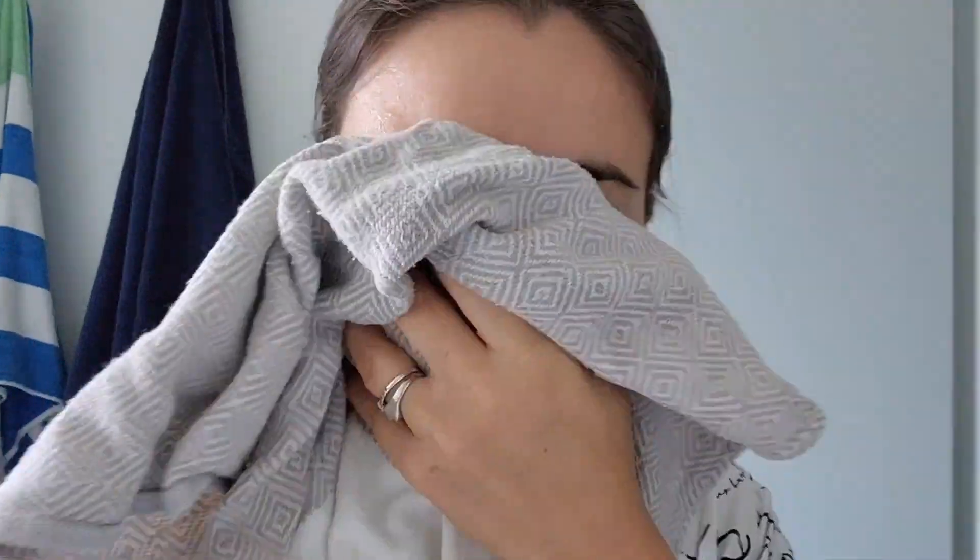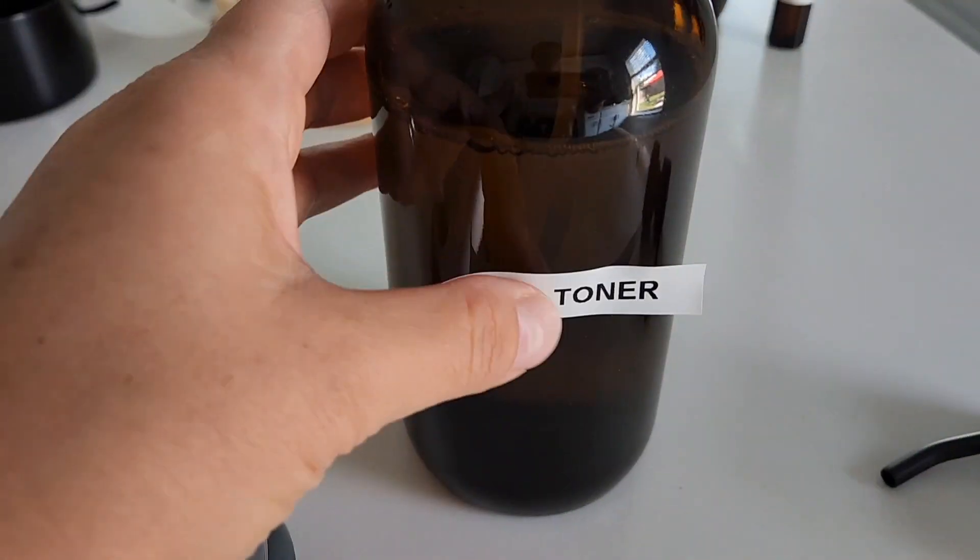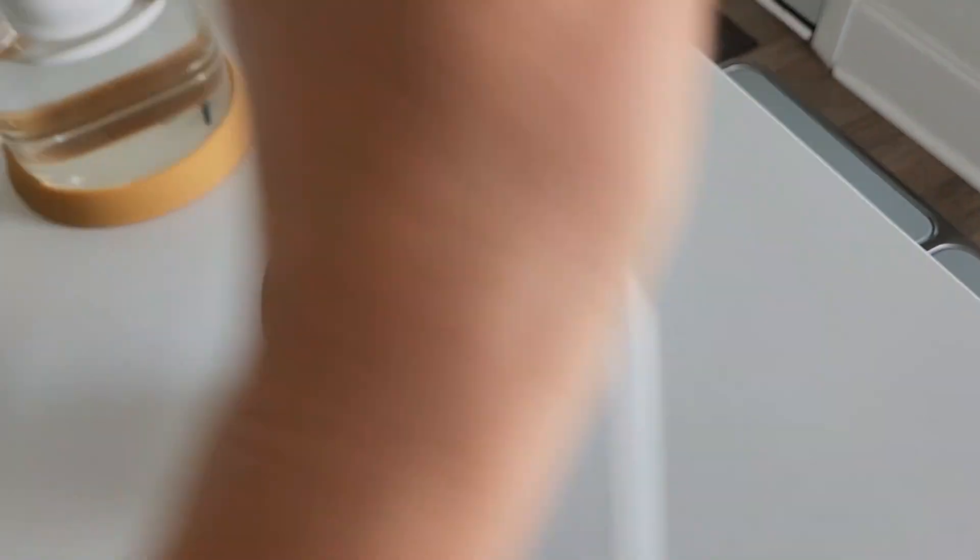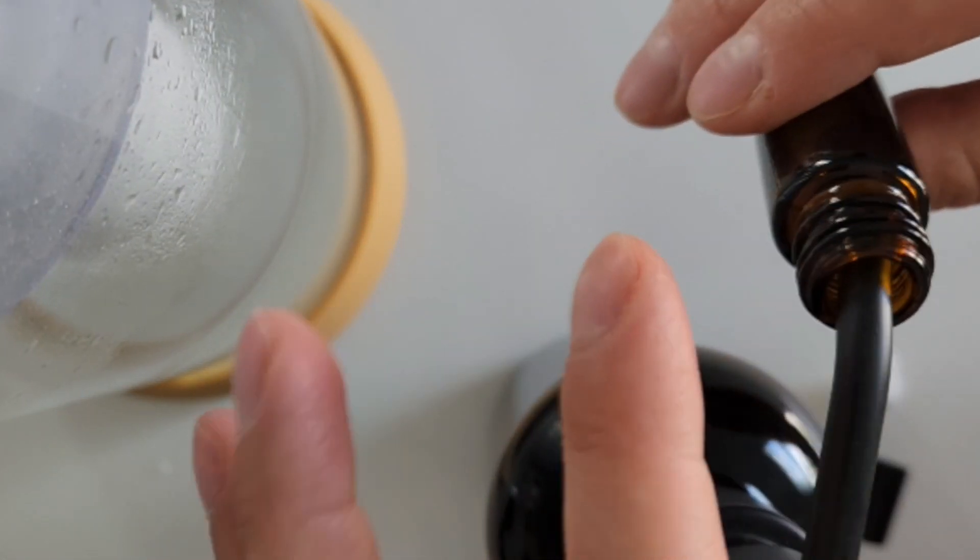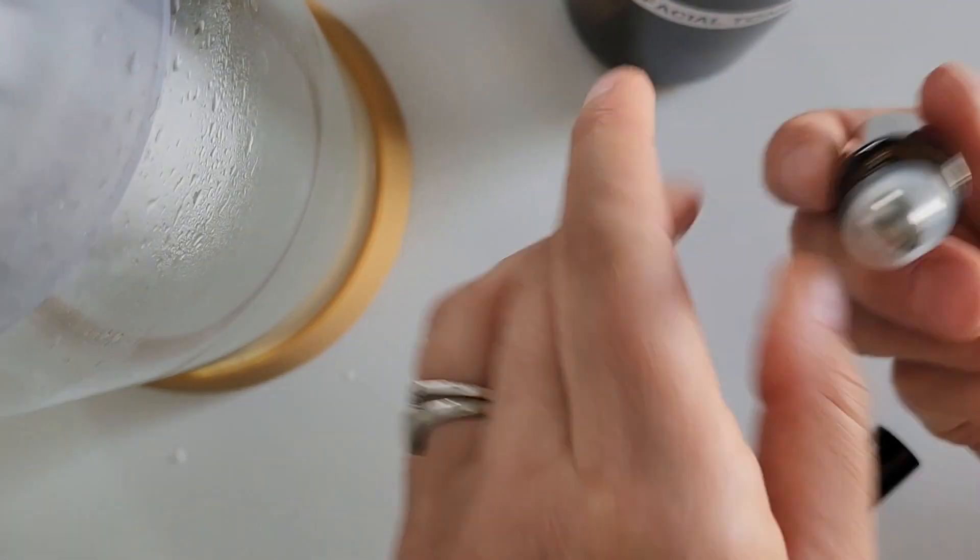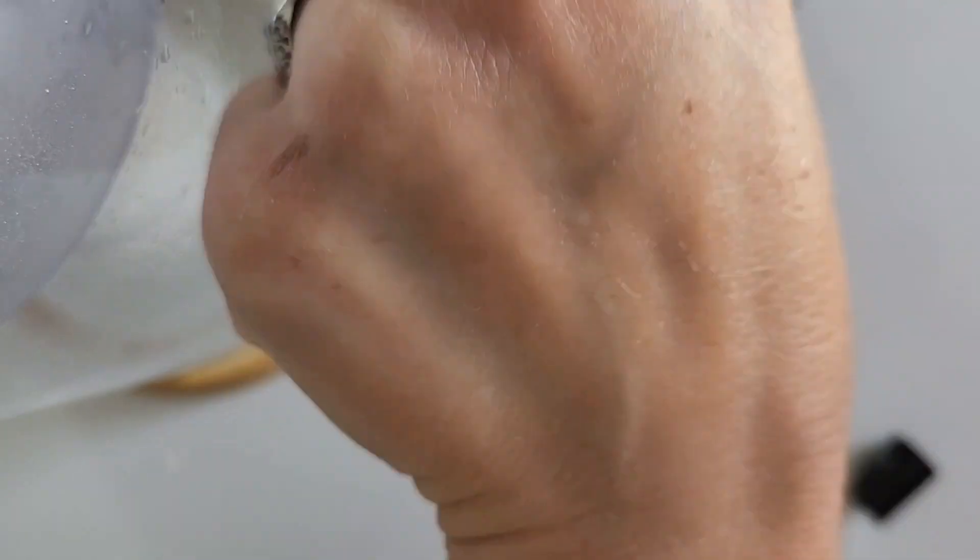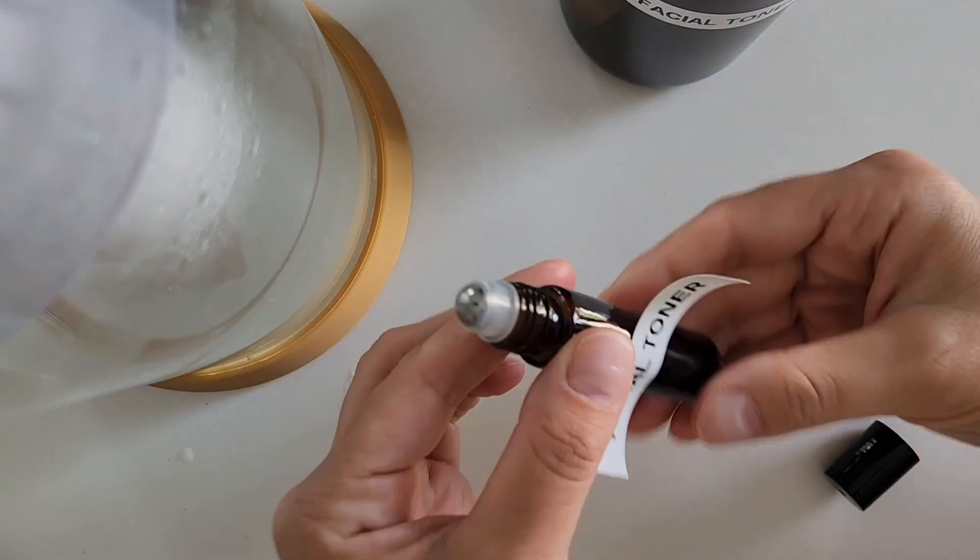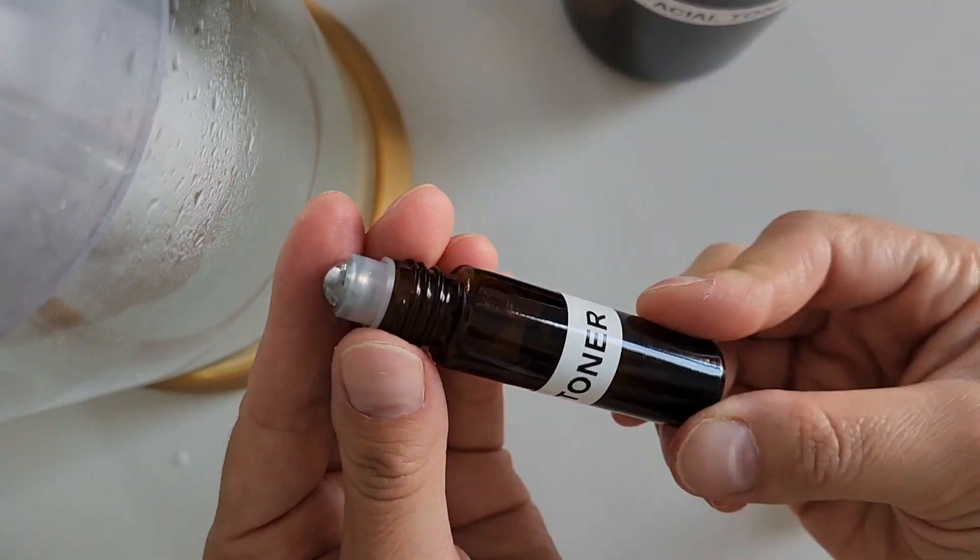I would recommend getting a misting nozzle. The spray nozzle that I had made my face way too wet. But I'm happy with this toner. So I'm labeling it and I'm going to make a travel size. And the good news is the rolly ball thing works just perfect. It spread really well on my skin and so I'm going to label this bottle and take it with me on my next trip.